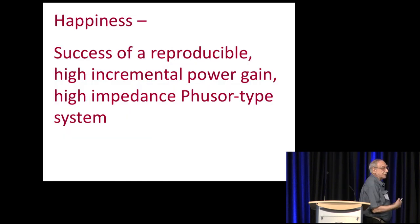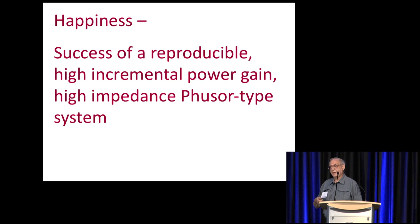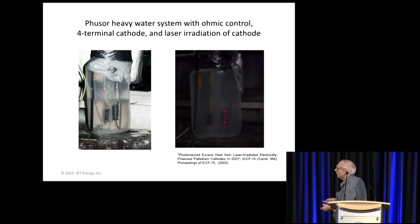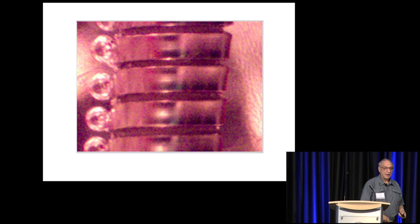There was also happiness, because as a result we were able to make reproducible high incremental power gain for the aqueous ratio — varying between 5 and as high as 20. Here are the first fuser sources we began making, developed over time. This was the one I showed at MIT, and this one we irradiated with a laser, which we reported at ICCF10, including in the paper how to set these up yourself. One of the really interesting things about doing cold fusion this way is you don't get bubbling on both sides of the cathode.